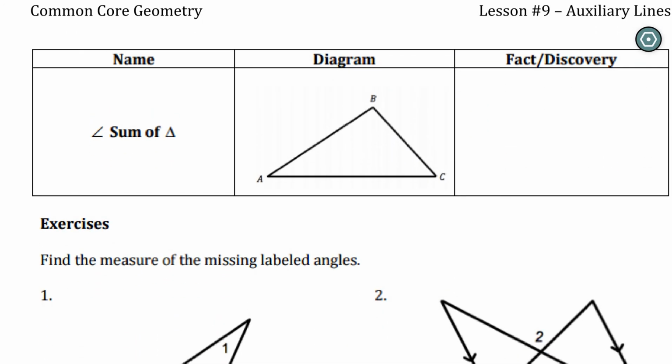Let's look at something that I'm hoping you remember from middle school. Angle A plus angle B plus angle C of a triangle equals 180. We've actually even seen this in previous lessons. We've used this concept already, right? We'll even dive more into it in lesson 10. But we'll try some of these questions with some parallel lines and things like that today.